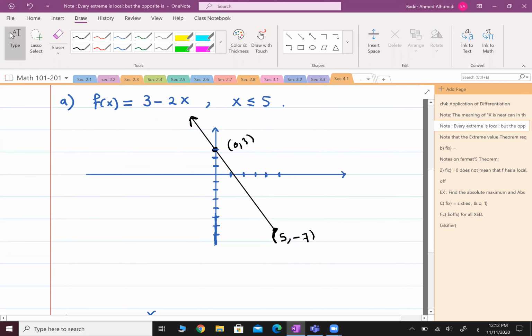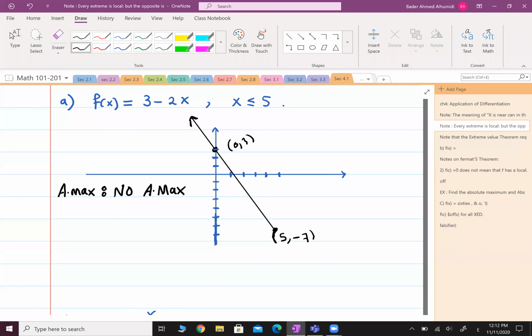Now the question: we have the graph in front of us. The question is, do we have an absolute maximum? Who answers the question? No. Why no? Why no absolute maximum? At infinity it increases. The function is always increasing, the function will grow up to infinity. So any number you give me, we cannot say infinity is a maximum. Infinity is not a number.